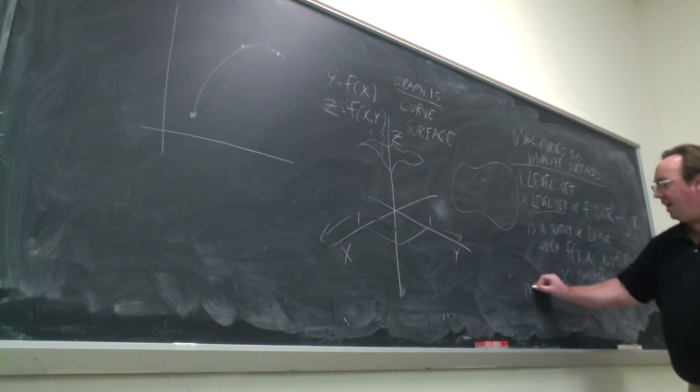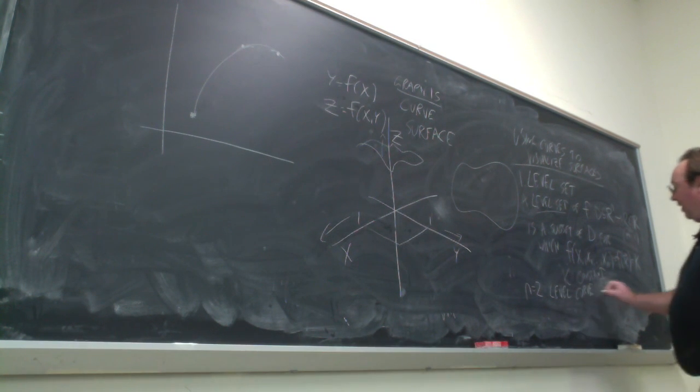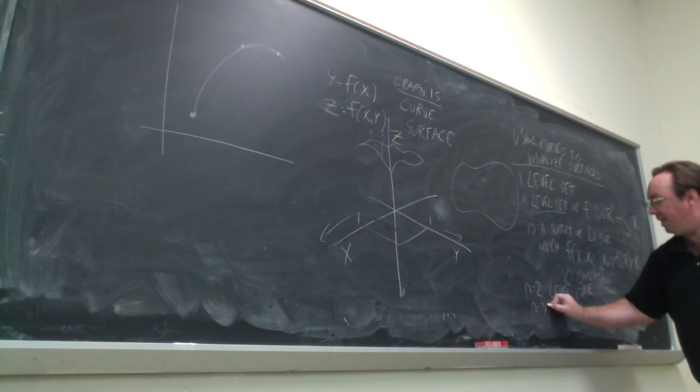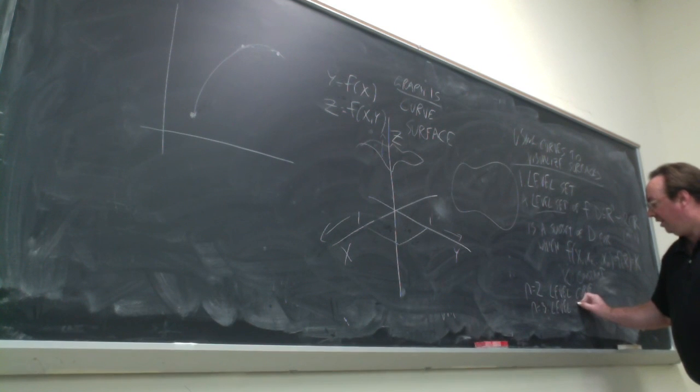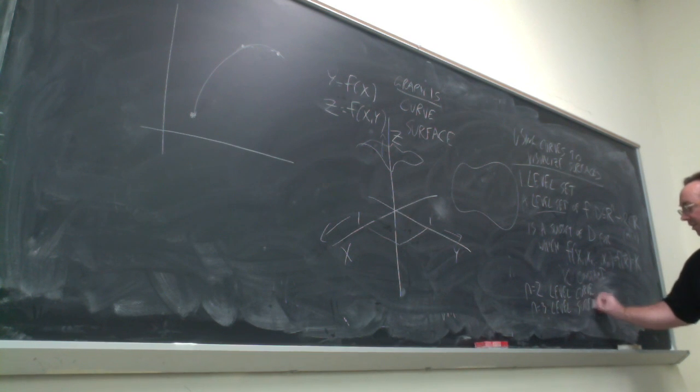So in a case where n is equal to 2, a level set is called a level curve. And this is what you've been dealing with in the homework. So what you're doing is, instead of trying to visualize the whole surface at once, you're going to pick certain constant values and find whatever curves cause this function to be equal to a certain value k. And what you can do is you can then select different values of k and get different level curves. And I'll show you an example in a minute. And if n equals 3, then you're looking at a subset of three-dimensional space where a function is equal to a certain constant, and that's called a level surface. Okay, otherwise, we just call it a generic level set.